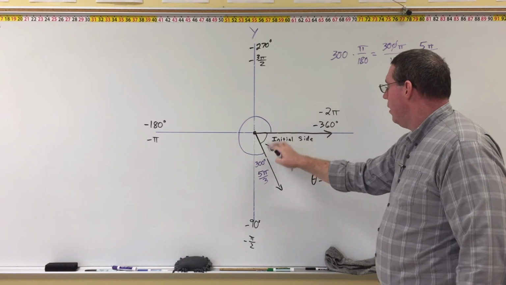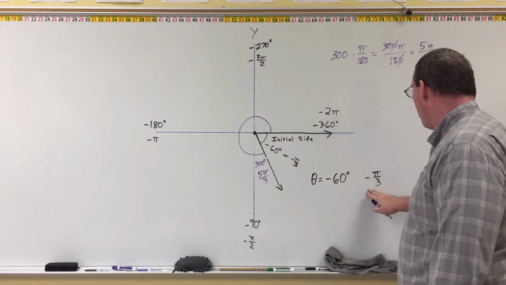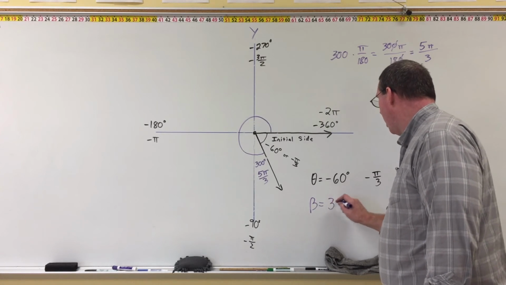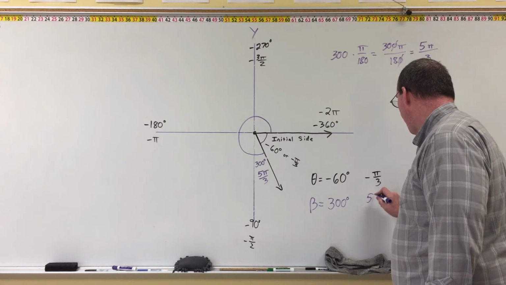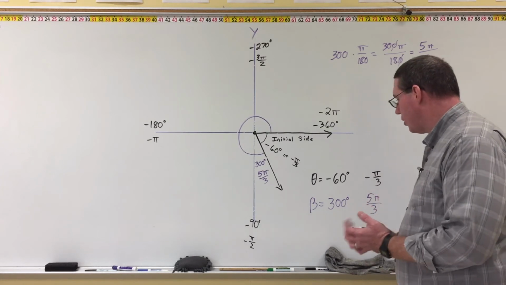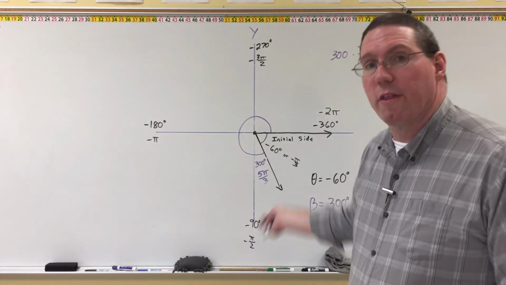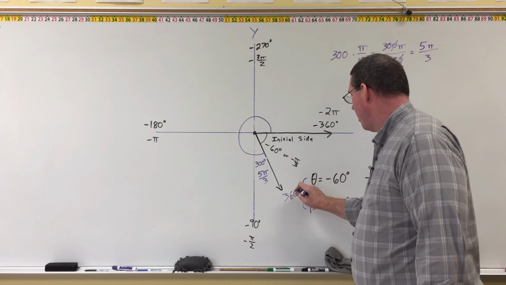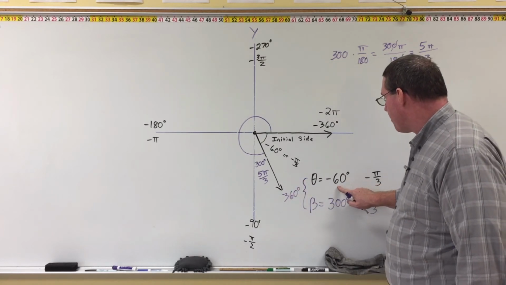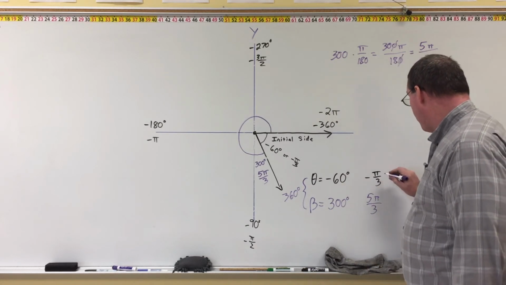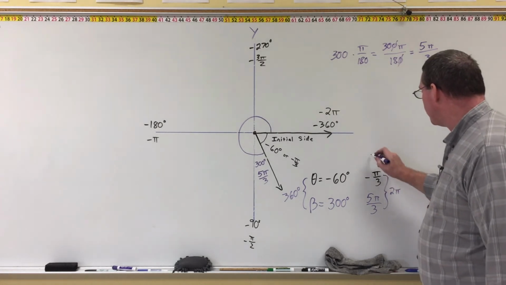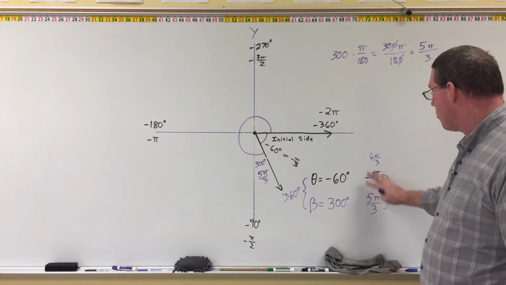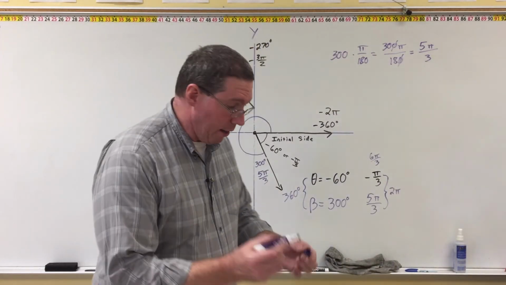And so this angle theta, the negative direction, is negative 60 degrees or negative pi over 3. But if we represent it as angle beta, it's going to be positive 300 degrees or positive 5 pi over 3. And here's what I want you to see. It is exactly like what we did with the coterminal angles where they went larger than 360. The difference between these angles is 360 degrees. If you add 360 to negative 60, you will get 300. And the same thing here, the difference is 2 pi. If you were to add 2 pi, which is the same thing as 6 pi over 3, to negative pi over 3, you would get 5 pi over 3, and therefore these two are coterminal angles.